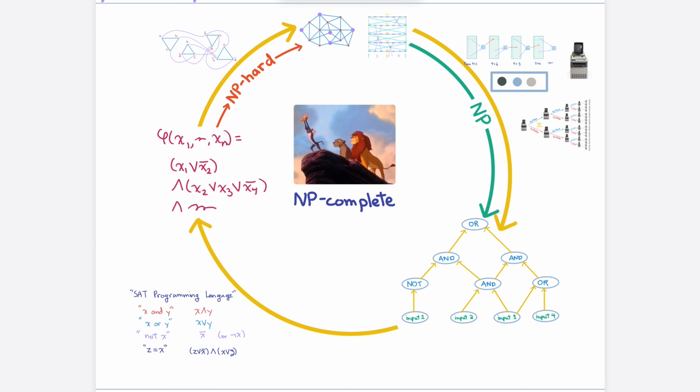And if you're in NP and NP hard, you're called NP complete. So you have this complete class. You have these problems that are in NP, they have non-deterministic polynomial time algorithms. They're search problems, but they can also solve all other problems in NP. So NP hard means it can solve all other problems in NP. Doesn't mean it's in NP itself. And NP means it's a search problem. And that's where you get this NP complete thing. All these problems are equivalently hard. And the big open question of our time is, does P equal NP, in the sense that, are there polynomial time algorithms for this, or can we prove there isn't?